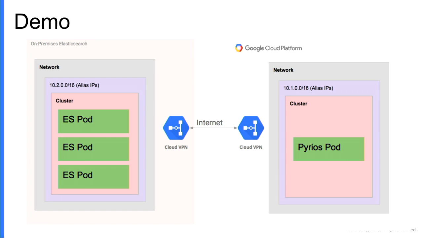So let's talk about the demo a bit. It's actually a little bit complicated because I call this our kitchen sink demo, because basically we threw the kitchen sink at it. We've got about 17 different demos running around right now. Actually, it's more like 20. And this one incorporates 2 different clusters. What we're looking at is an on-prem cluster, which is actually run in the cloud, that is networked in via VPN. The on-prem cluster is running Elasticsearch.